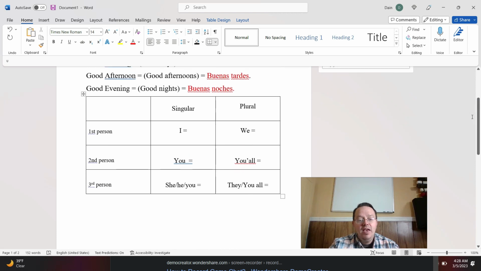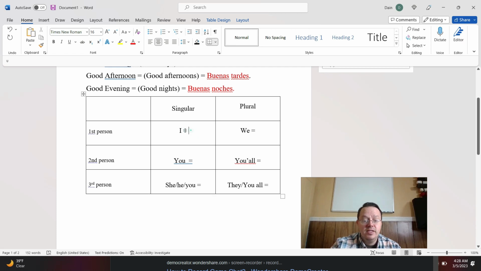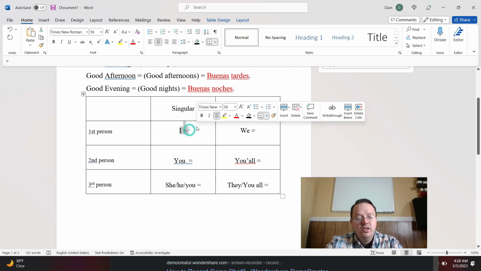All right. You should now have these columns down. As you see right here, we have first person, second person, third person. Usually in a story, some people write in first person, some people write in second person and third person. All right. So the first person singular in the English language is the word I. So go ahead and write the word I in this one right here. First person singular, I. Now, how do I say I in Spanish? ¿Cómo se dice I en español? If you hear ¿cómo se dice?, that means how is it said? How do you say it? It's yo.